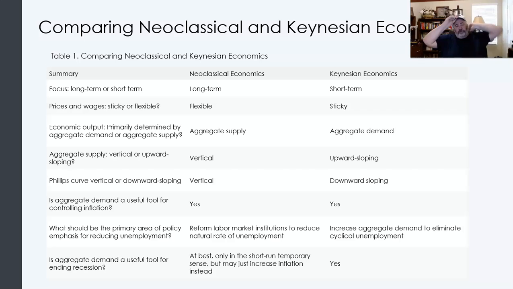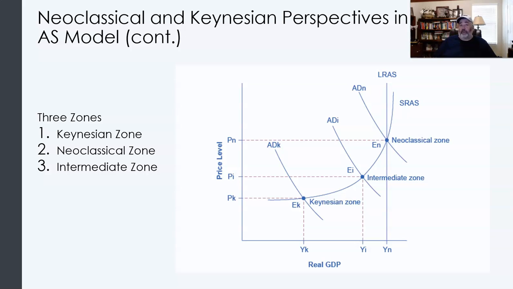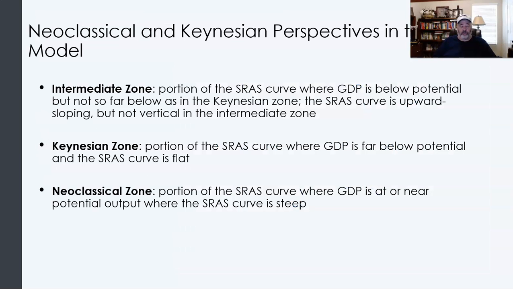Let's see. So here's a nice chart that compares and contrasts the two. That's something you might want to take note of, right? And so this brings us back to ADAS that we talked about in the last lecture. Remember, I said there are three curves. Well, you can put them all together. So they look like that. Okay? So let's talk about this.